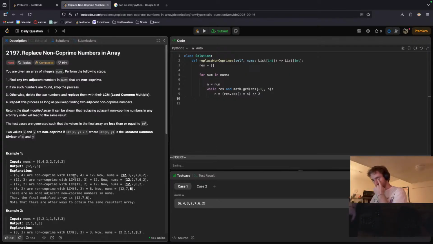Right, because we have 6 times 4 is 24, goes to 12. 4 times, oh wait, is this wrong? Am I tripping? You gotta replace it with their least common multiple.